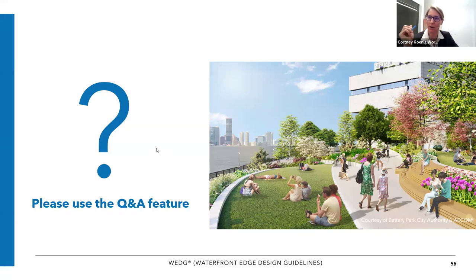as the first step being a WEDG professional, and then they apply for the position with us and they're vetted. And as you can see from the earlier slides that I presented on our technical advisory teams, we have some of the best across the country who are part of both the technical advisory teams as well as the review team. And so that's just the process that we use internally.